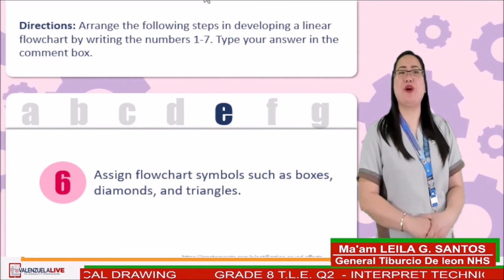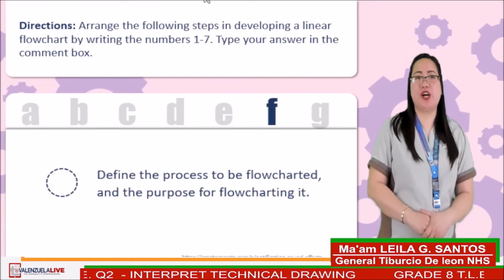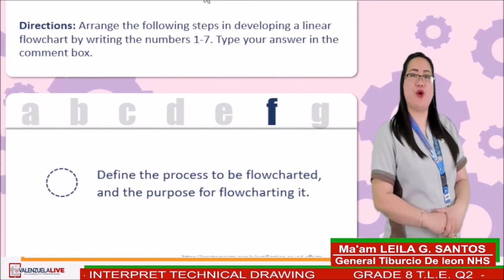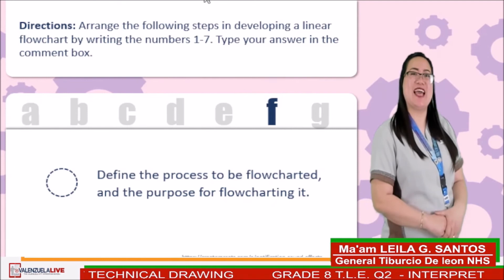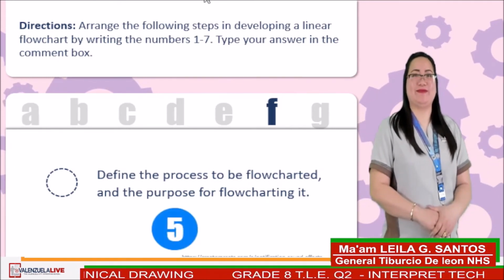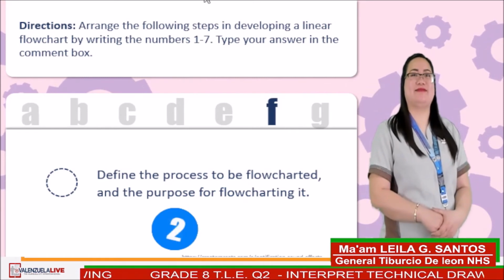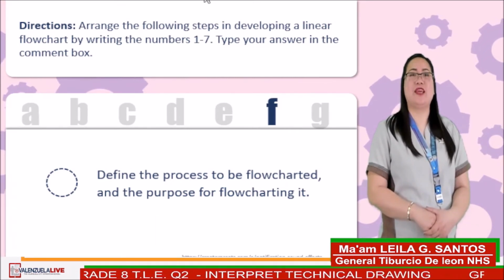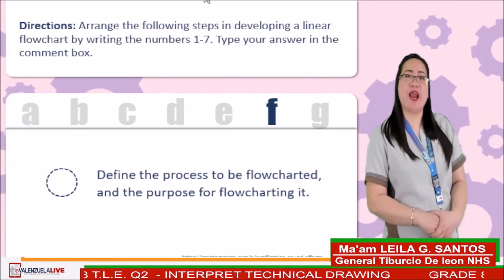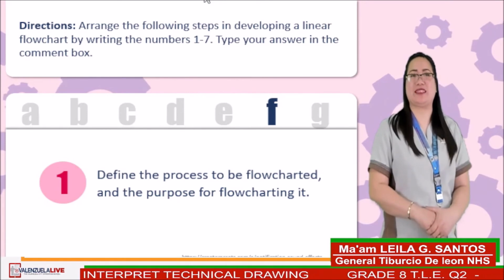Next is number 6. Define the process to be flowcharted and the purpose for flowcharting it. Your timer starts now. Time's up. If your answer is number 1, great, that is correct.